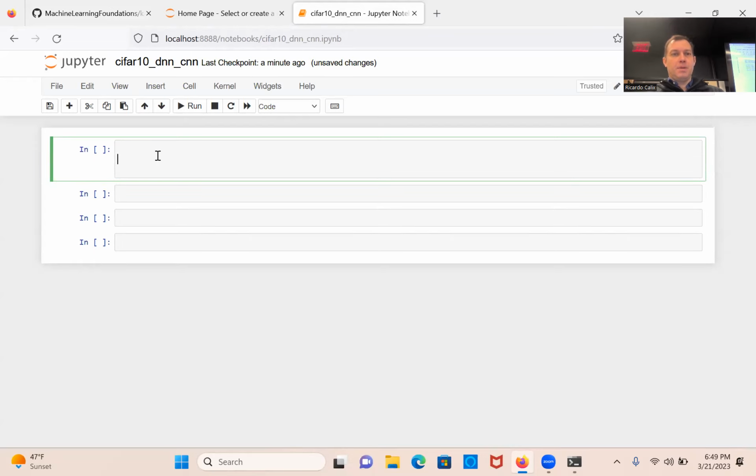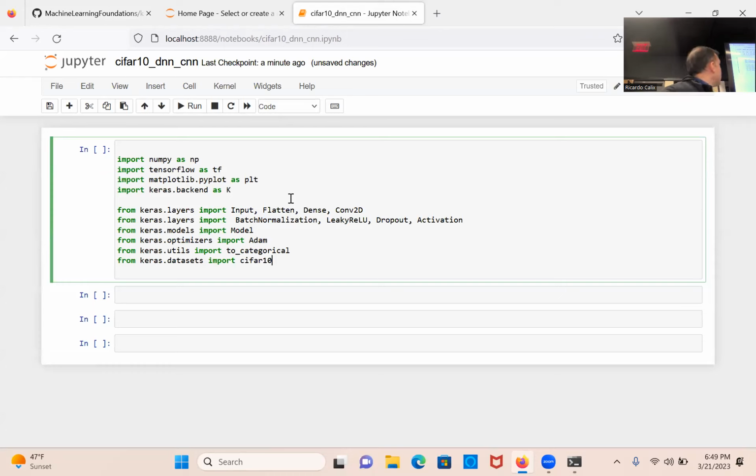All right, so what are we importing here? We are importing NumPy, TensorFlow as TF, Matplotlib, Keras backend as K, and then Keras layers. And if you notice, now we have input, we have flatten, we have dense. You're probably familiar with some of these, but you're not familiar with the Conv2D.